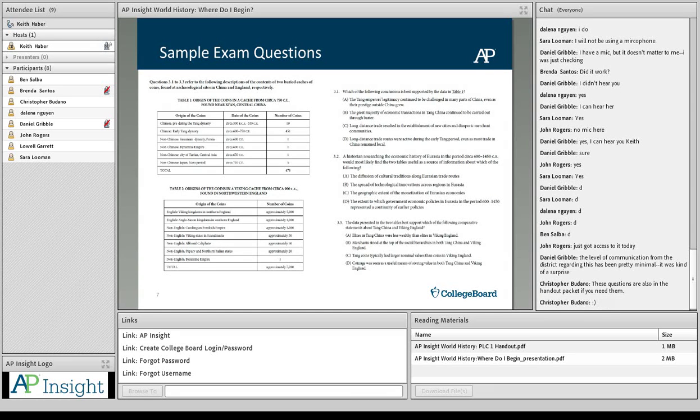What is it that these actual questions are trying to measure? When looking at this, what are we thinking about for learning objectives? And don't cheat and look on the handout, okay? Let me mute the microphone. What do you guys think?